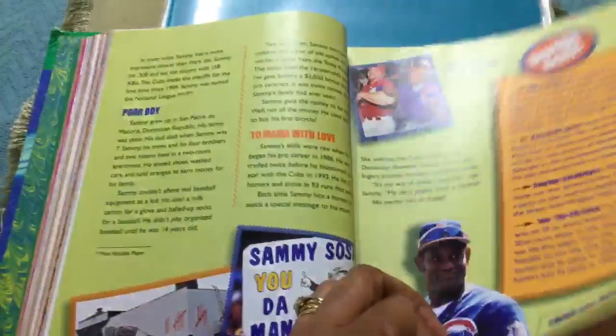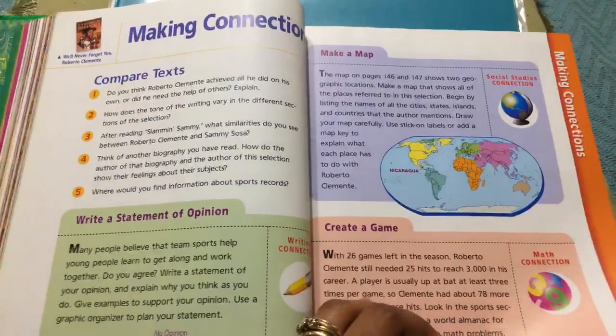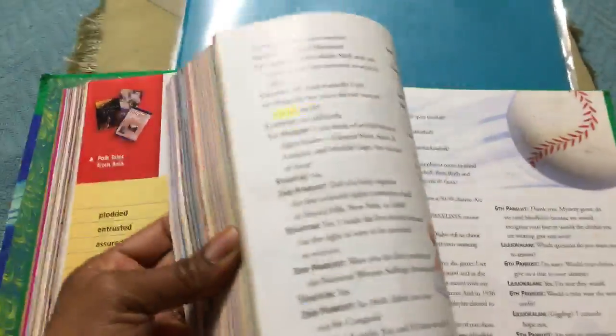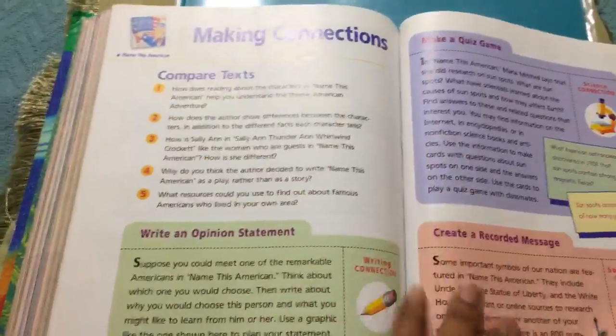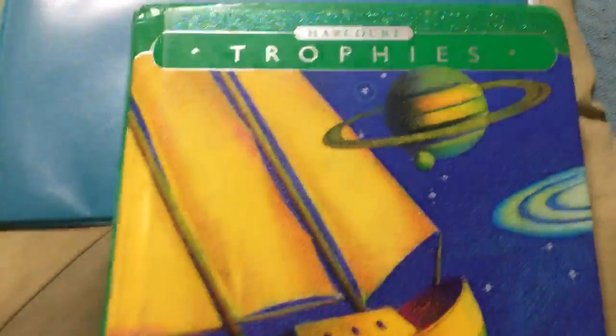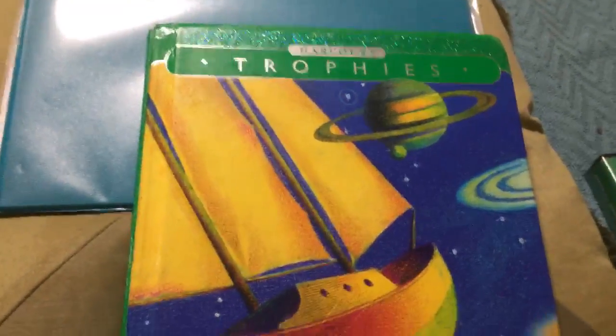Overall, if you're looking for something different that has reading, language arts, grammar, making connections, drawing conclusions, and even plays you can act out — this book has it all. So again, this is Tina from Lakeshore Academy. I hope this review helped you see the inside of this book and why I use it with my son and daughter. Have a good day, bye!